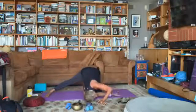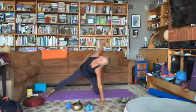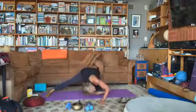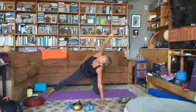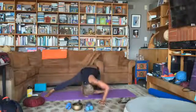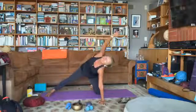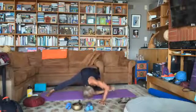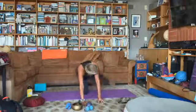And then you're just going to do the other arm in this position. Up, shoot through. All the way to your shoulder, up we go. And you're getting a lot of rotation in your spine, but you're also getting this inner thigh here. Up we go, and down. Just do one more on this side, okay? So I'm going to run out of time. Good, shoot through. Very nice, good, other leg goes out.